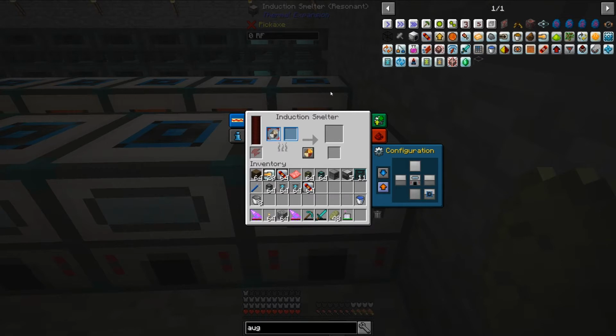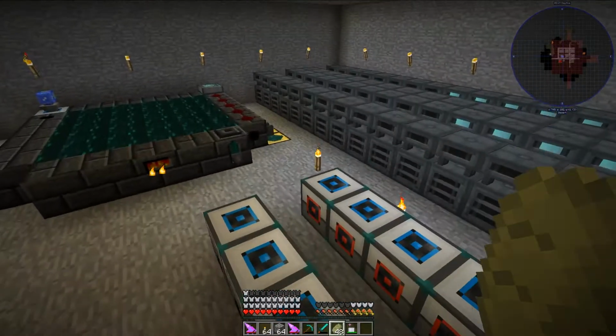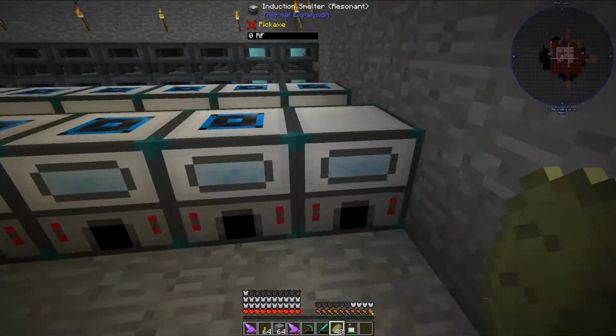In the back, I'm going to have an input. I think in the back, what I'm going to do is, actually, I can do both. I can do both liquids and the items in through the back. And then I should be able to do the output to the bottom.